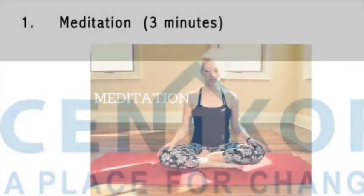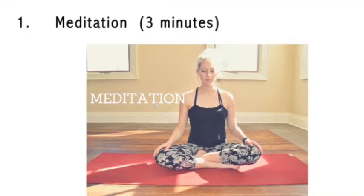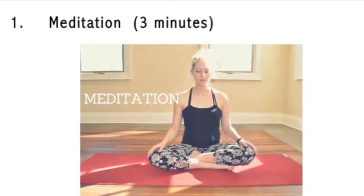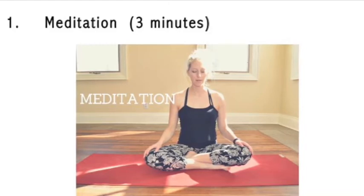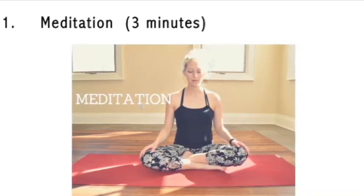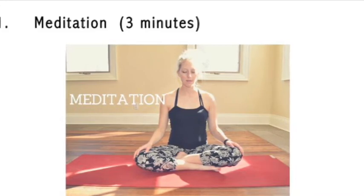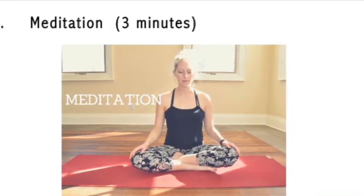Great. Now that you've found that spot, we start each practice with a short meditation to focus the mind and to set an intention for our practice. Feel free to extend your meditation practice for as long as you like, but we're going to start with 3 minutes. You're going to do this by sitting cross-legged or kneeling on your mat. Breathe deeply, inhaling and exhaling through your nose. When you catch your mind wandering, bring your focus back to your breath. Continue to think about your breathing.